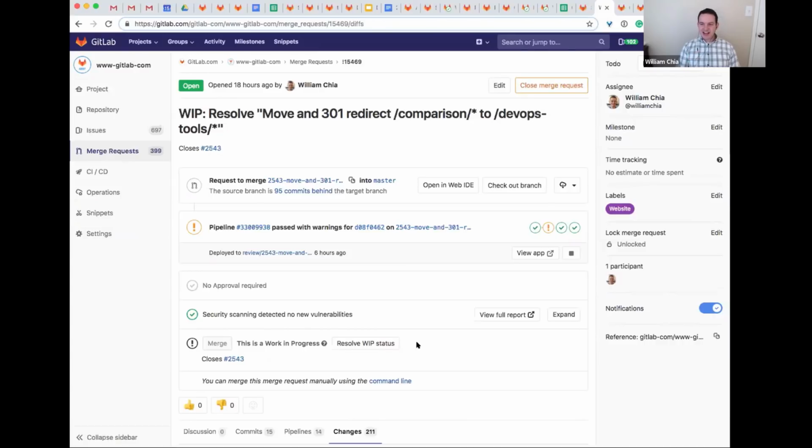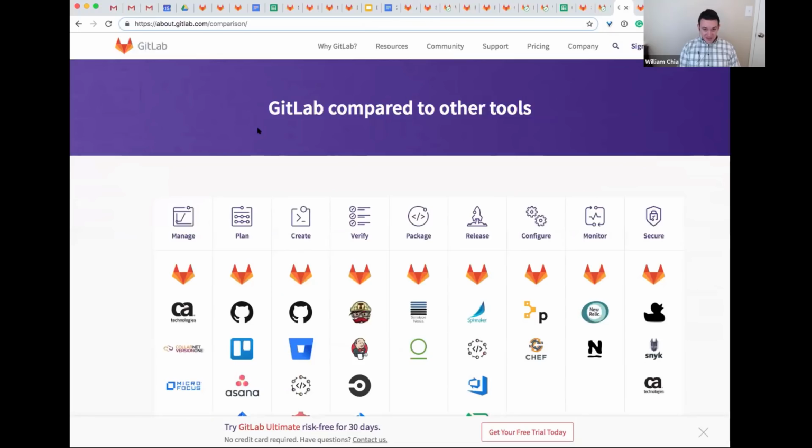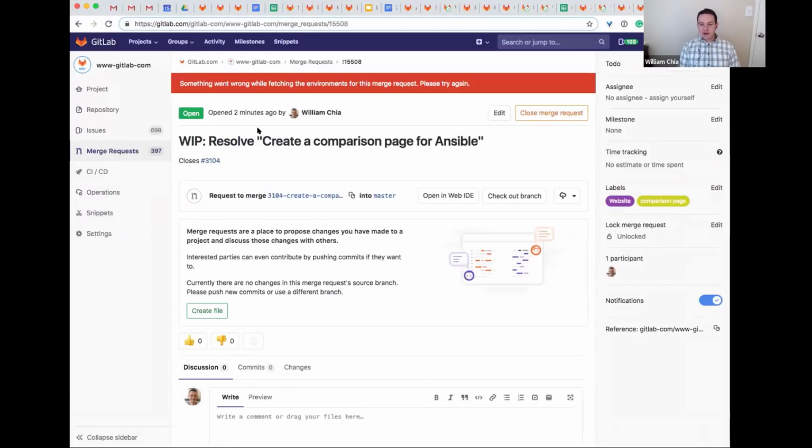Don't go and merge it accidentally if somebody happens to see this. If the work in progress is not on the merge request, then somebody is likely to come along and say, oh, we should get this live as soon as possible and go ahead and merge it. So as a point of workflow, if you feel like this is ready to be merged, you could remove the work in progress on it.